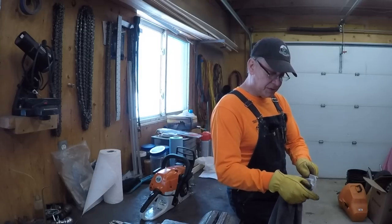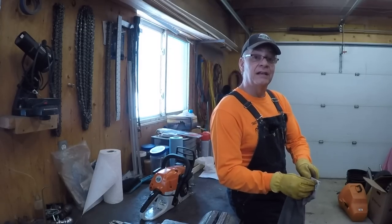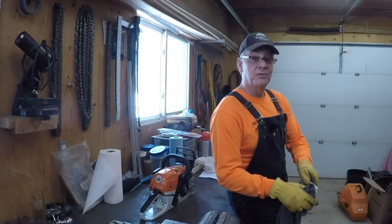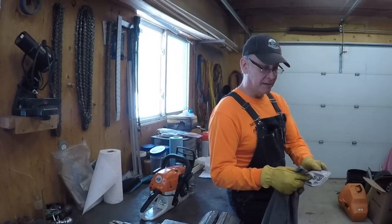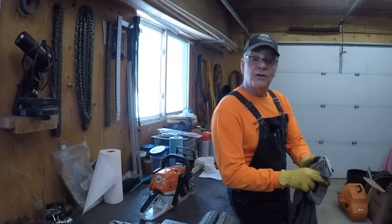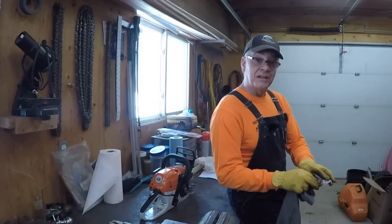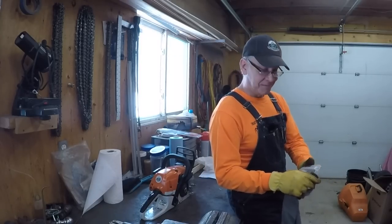But what he said with the 261 is not to go longer than an 18-inch bar, because he said the difference in the drop of power between the 18 and the 20 is significant. It's very noticeable. So I have the 18-inch on it, as you know. And so the reason that I'm going to go with a 24 or 25-inch bar on the new saw is because it's going to give me that extra length I need that I don't currently have. And we're definitely going to go with the light bar, as you guys suggested.